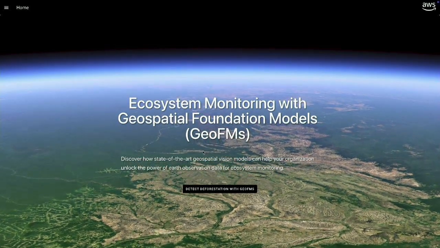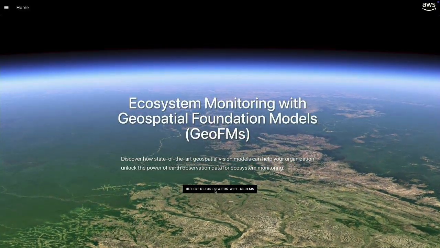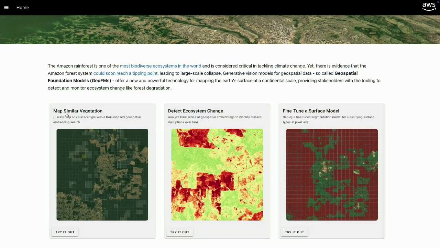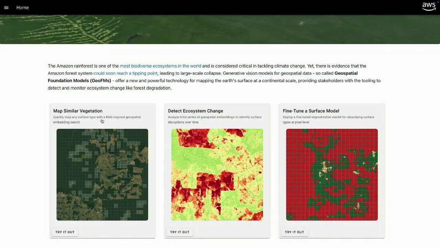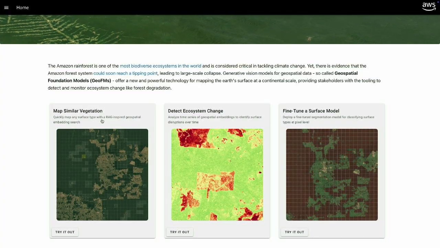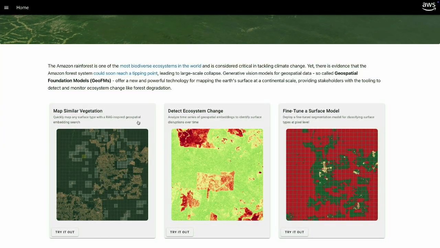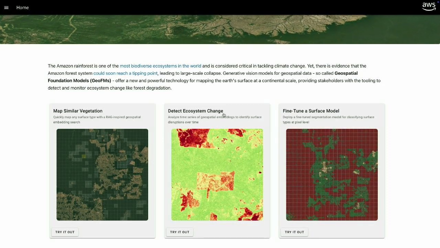When it's completed, there's a little snazzy Solara front end that we created. But what we're going to be able to do is map similar vegetation, which I mentioned. I have a chip that looks like forest, find me more forest. Then we'll detect ecosystem change, which is that same chip over time. And then last, fine-tune a surface model.